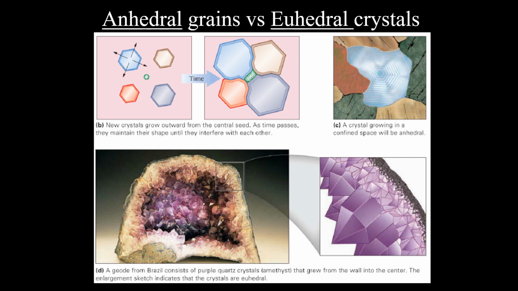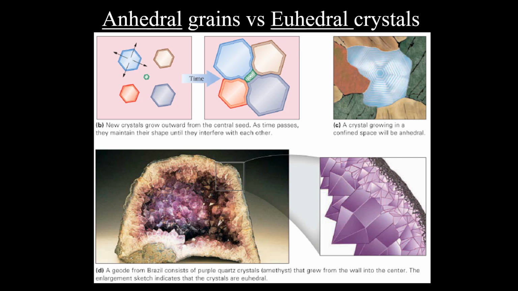Most crystalline minerals will never be able to grow into their preferred crystal shape. You may have seen geodes before, so that's an image of a geode down below. That purple hue is amethyst. That's quartz with a little bit of an imperfection that gives it this beautiful purple color. But we have to realize, as we mentioned before, that most of the time minerals are competing for space. And so although a quartz crystal would like to grow into this nice pyramidal termination, when it grows in nature, it's usually competing with other minerals around it.